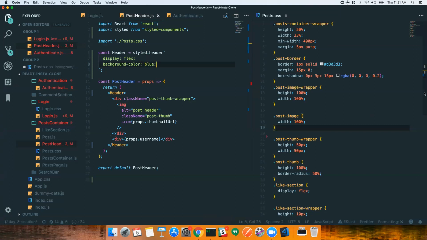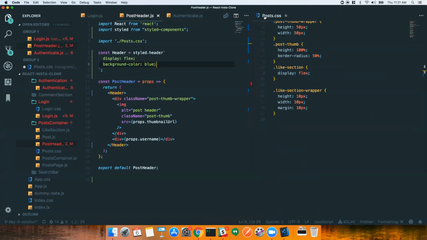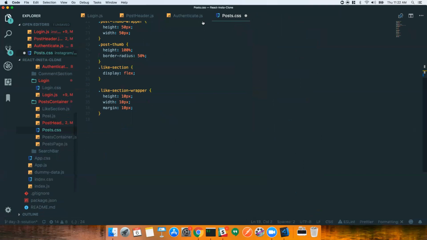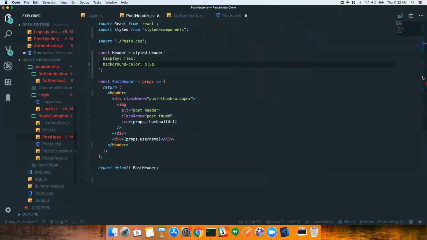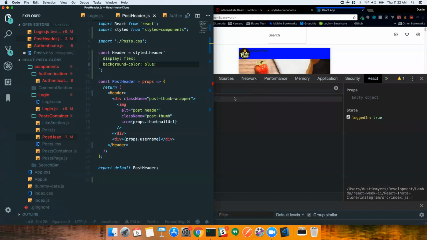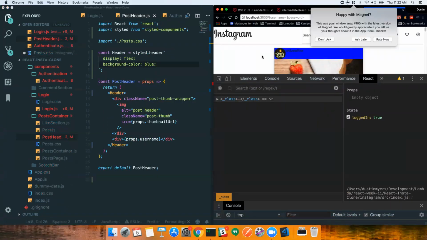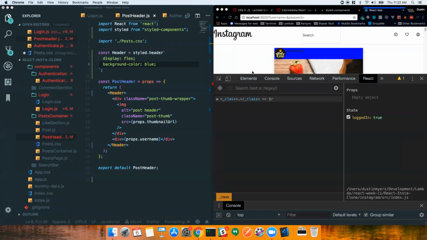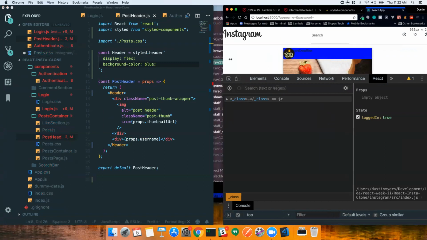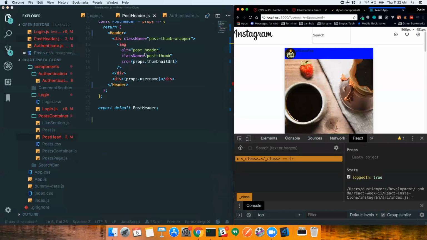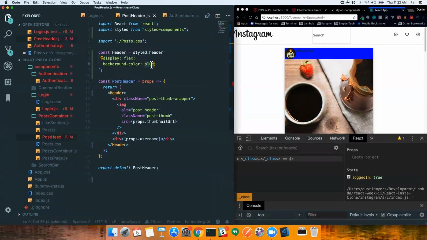And then, you know what, let's do this. We'll move this back over into here, and make this a little bit bigger. There we go. Now we've got our blue background. Pretty awesome stuff.